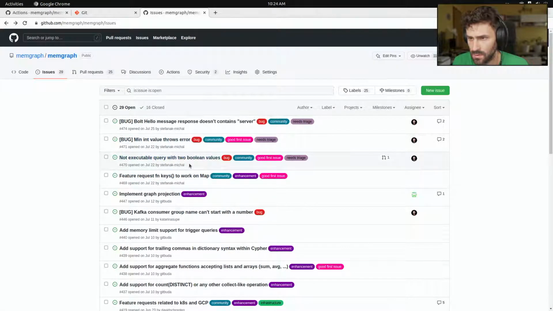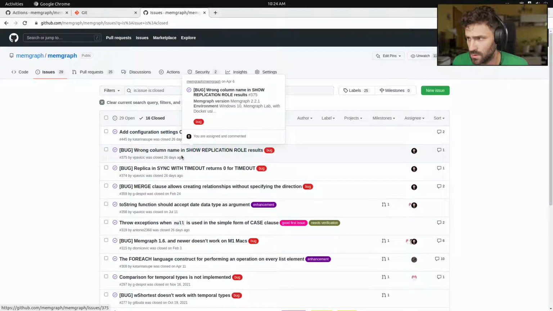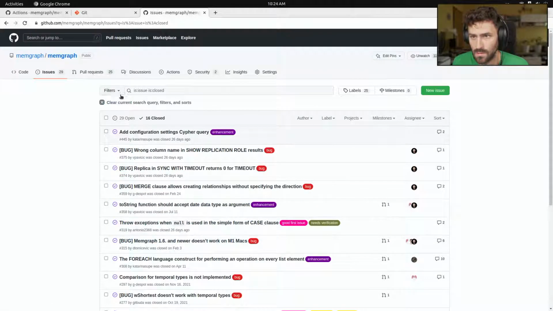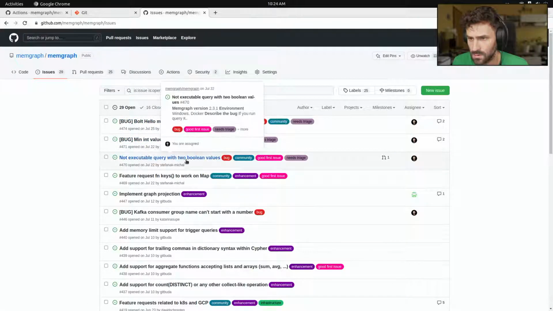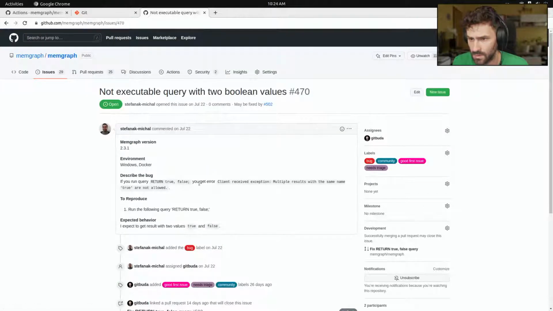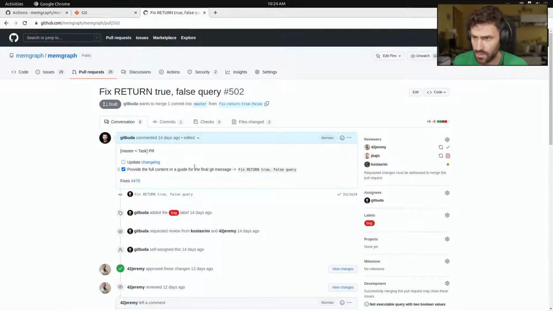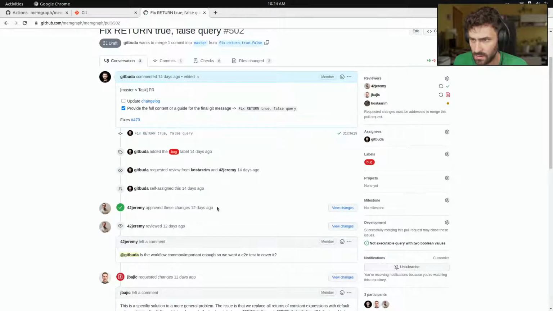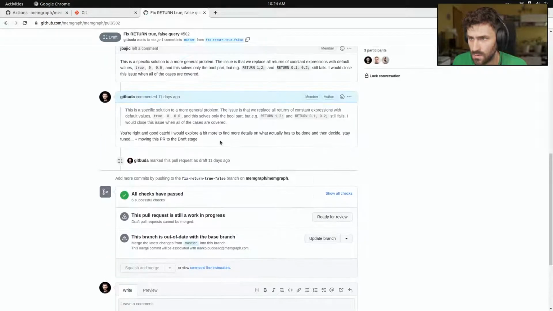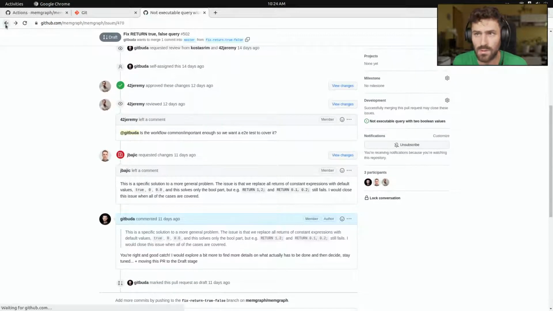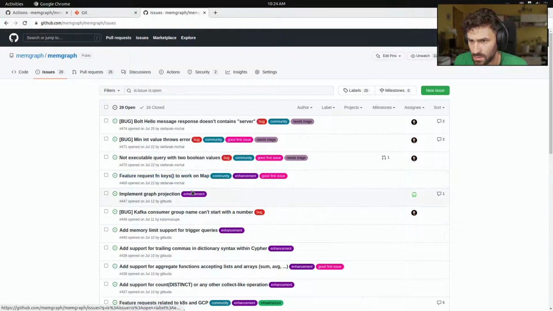I think I closed some of the Cypher query issues. Give me a second. Yeah, that one. I worked on this one. So it's here. Here is the pull request. I'll get to how to create a pull request in a moment. This is already ongoing, in progress.